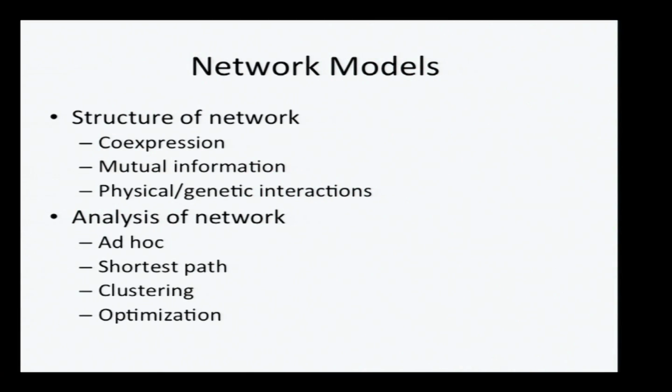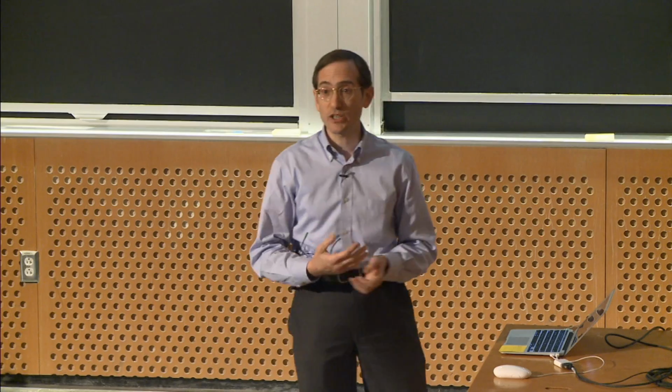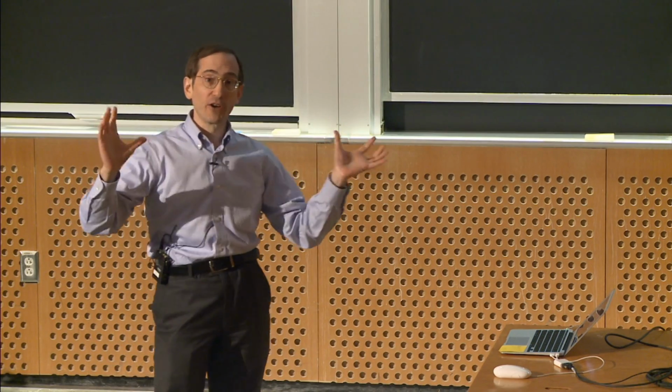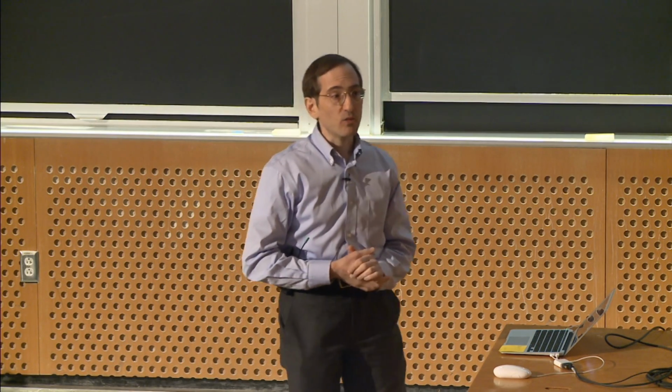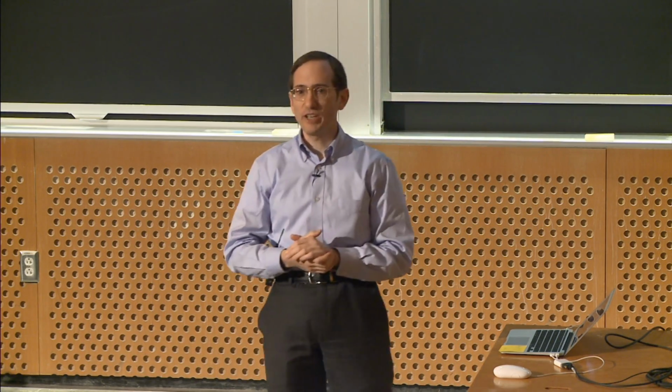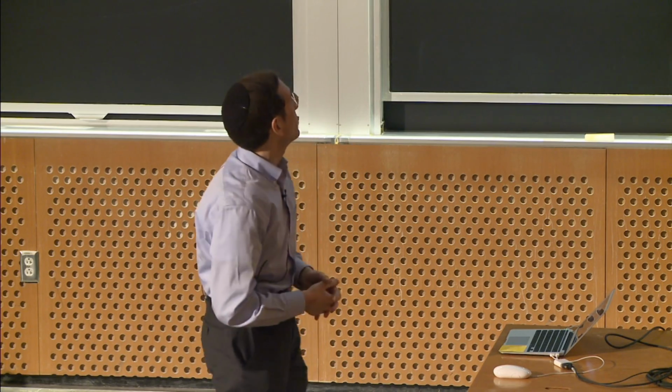And we're going to look at what the underlying structure of these networks could be. So they could arise from a graph where you put an edge between two nodes if they're co-expressed, if they have high mutual information, that's what we saw in, say, ARACNE, which we talked about a lecture ago. Or if, say, the two-hybrid or affinity capture mass spec indicated direct physical interaction, or say a high-throughput genetic screen indicated genetic interaction. These are going to be very, very large graphs, and we're going to look at some of the algorithmic problems that we have dealing with huge graphs and how to compress the information down so we get some piece of the network that's quite interpretable.